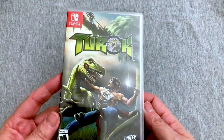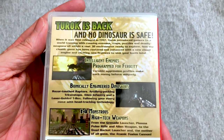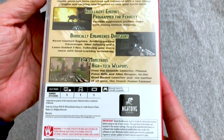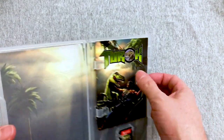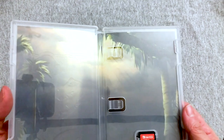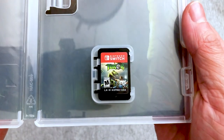And I do like that they've got kind of the shiny glossiness going on some of these. Makes them really nice. And if you want to pause, you can check all that out. One player. Pop it open, and yes, we have a little booklet. Not much in the way. Oh, so it's embossed, it looks like, though. The art on the front is a little bit embossed. Oh, yeah, I can feel it. That's nice. There is the cartridge.